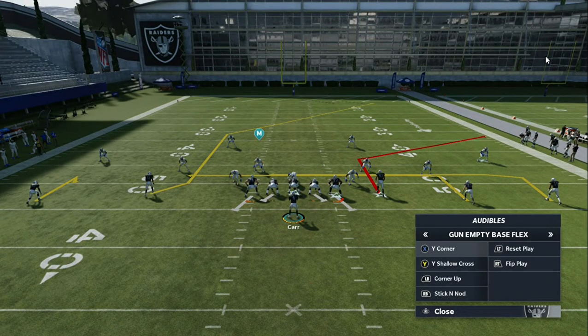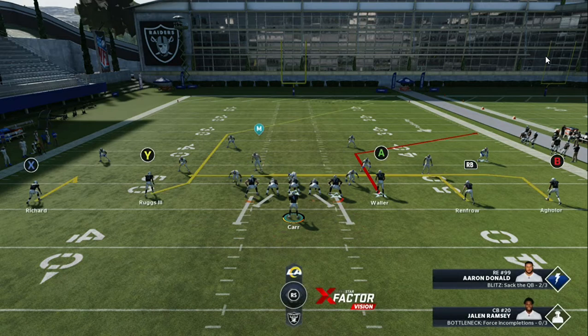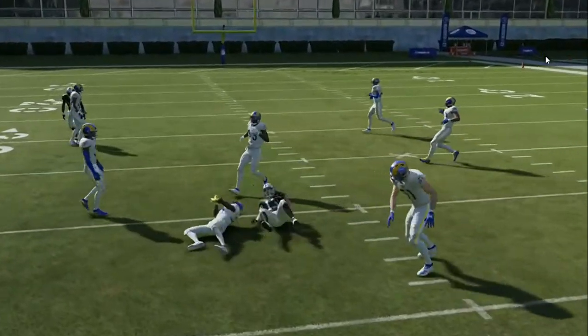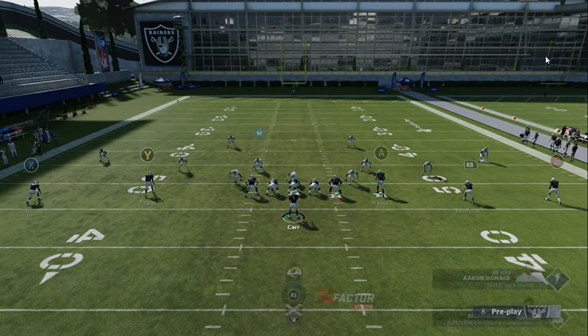Now, Y corner, against cover 4, certainly not my favorite choice. It's primarily a man and cover 3 beating type of play. However, if I were to run this for whatever reason, a lot of times what I'm going to try to do is run something kind of like that. And what I'm going to try to do is actually hit RB. So a lot of times, because of that route coming across, that drag is going to be open because of the fact the linebackers are going backwards.